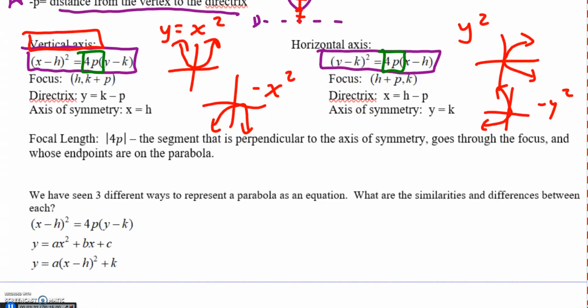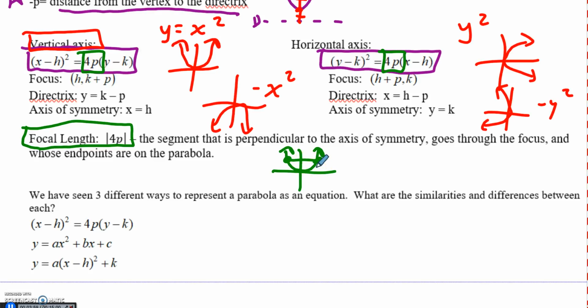One other thing to point out is that this 4p value in both situations is really going to help determine not only what the p value is, and this will come into play in a bit, but also focus on this focal length. Focus on the focal. Sorry about that. Pun not intended, but now definitely intended. So the focal length is going to be, if I drew a parabola, it's going to help determine the distance from here to here so we know how wide the parabola really is. So we'll come to that when we get to an example.